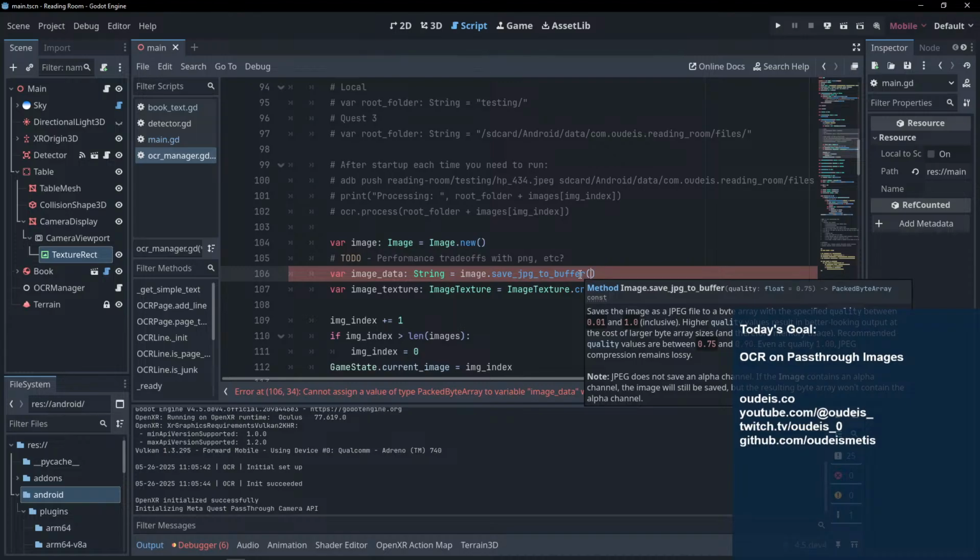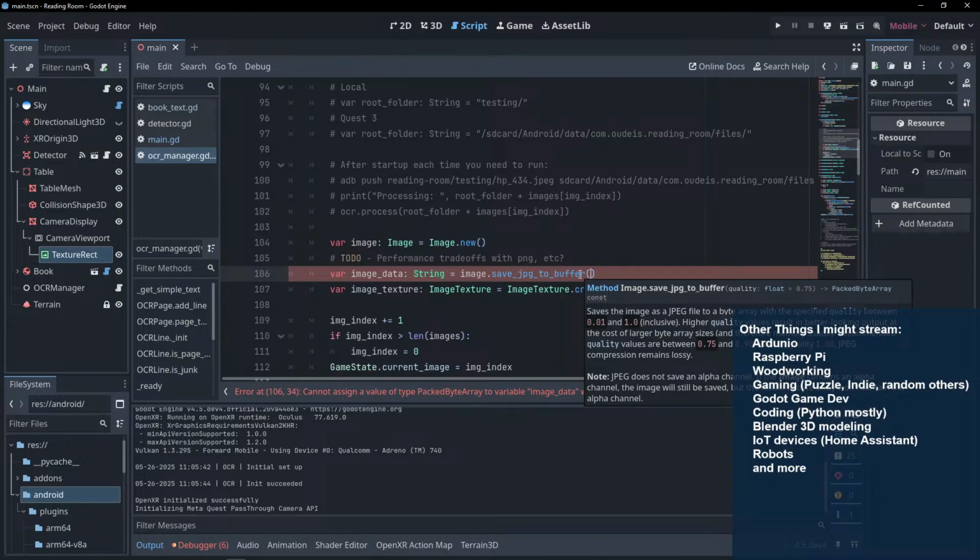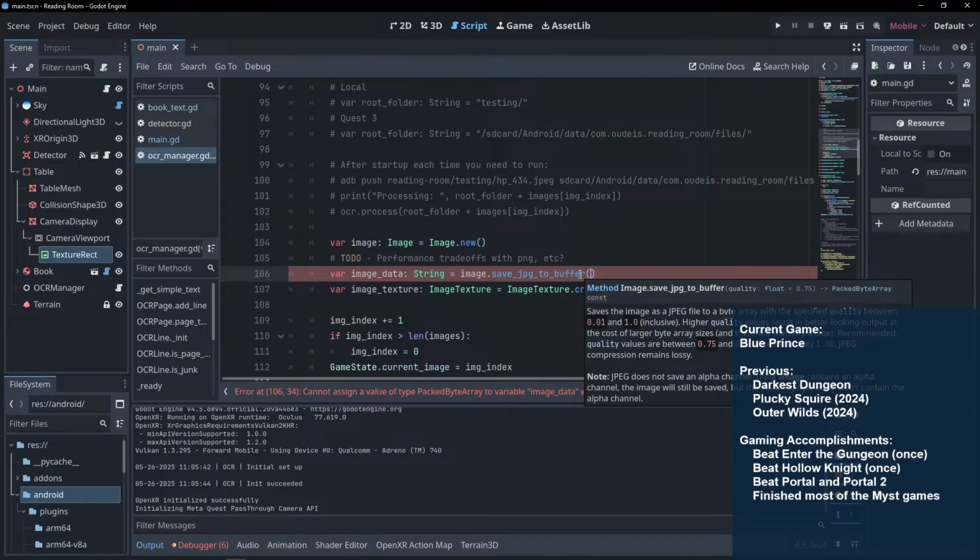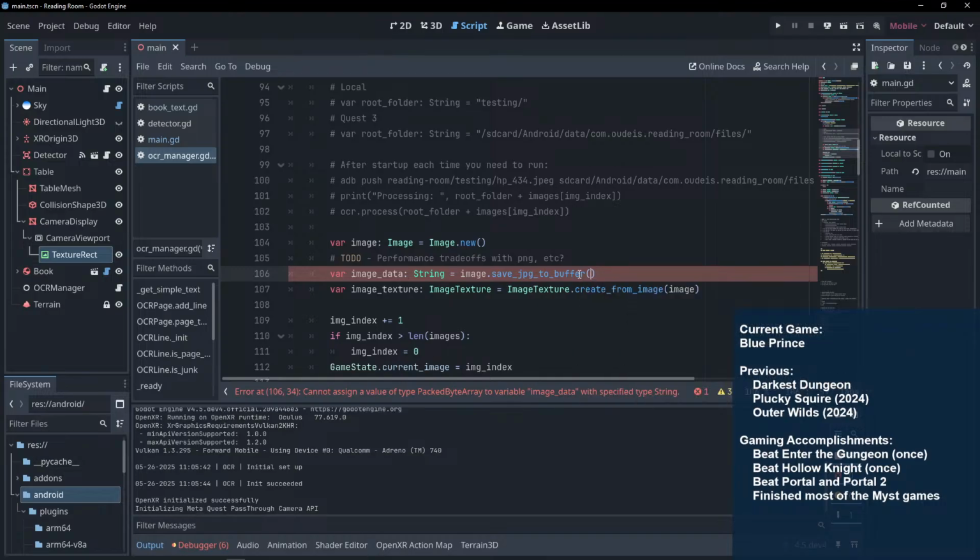Ooh, nice. So I could drop the quality to boost performance as well, and therefore memory usage. Recommended quality values are between... even at quality 1 means lossy. If the image contains an alpha channel, sure. So I'm going to do 0.9.